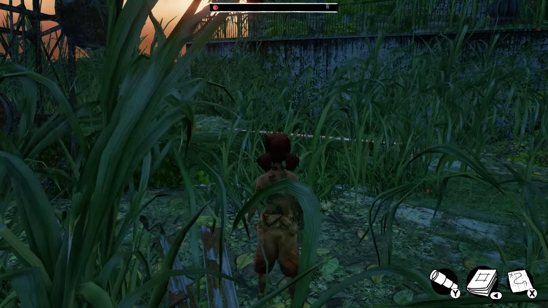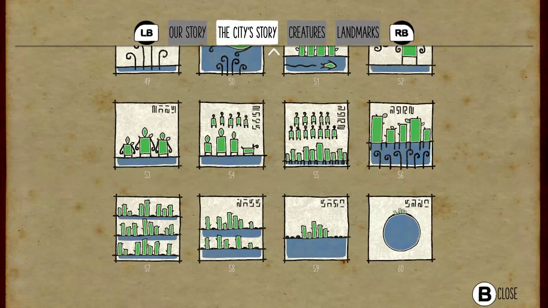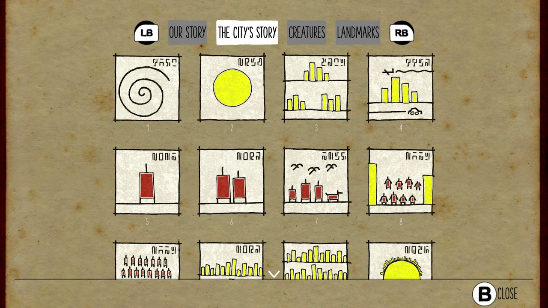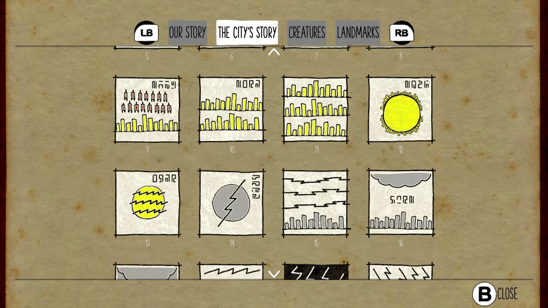Let's take a look at the story now. Alright. The city story. So, I've got a sun. Looks like a normal city. Cars, planes. Then there's a person. Multiple people. Then there's a bunch of people. Families, a dog, birds. Lots and lots of people living in the city. And number 9, more and more people. Number 10, looks like the city got bigger and bigger.